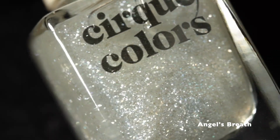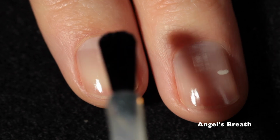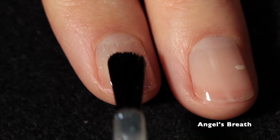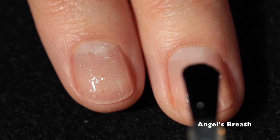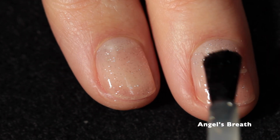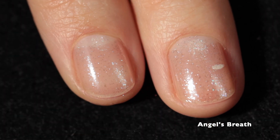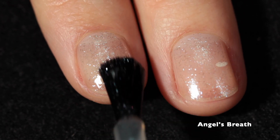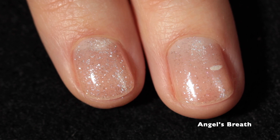And lastly, we have Angel's Breath. Angel's Breath is described as a sparkly white shimmer nail polish topper. Cirque says you can apply 1 to 2 coats over a bare nail or base color, and this does contain sparkly white glitters, which I think are maybe the first I've ever seen of this kind of glitter. It's really interesting and really, really pretty.